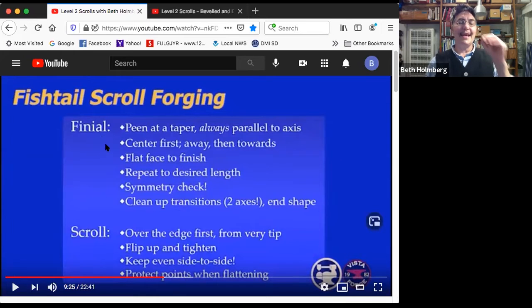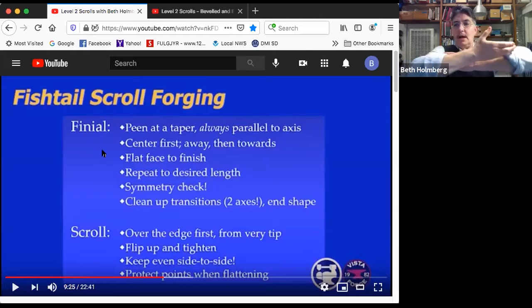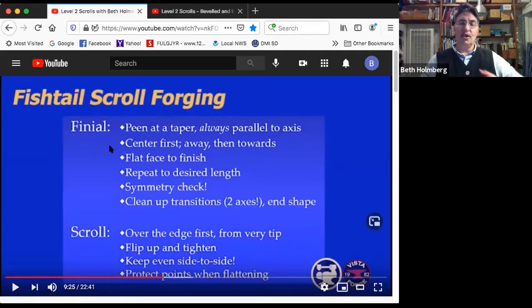To make this taper, we're going to use the peen, that pointy bit at the back end of the hammer. We want to keep the peen always parallel to the length of the bar. That's going to give us way more width in a way more controlled way. We're going to start in the center first, and then I always forge away from myself first while the metal's hotter, and then towards myself where I'm stronger when the metal's a little colder, because I can pull it towards me.